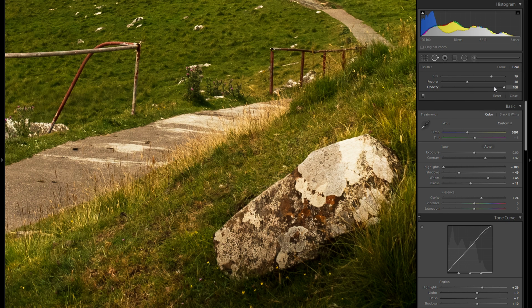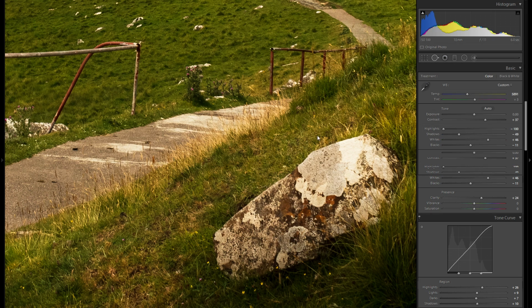And the third and last slider you have here is the opacity. And here, just leave that at 100, otherwise if you want to, for example, remove a little spot right here. By the way, you can also increase and decrease the size by scrolling up and down on your mouse, but if I want to remove that little rock right here, and I bring down the opacity, you will still kind of see it shimmering through. So just leave that at 100, it's really pointless to bring it anywhere below that.